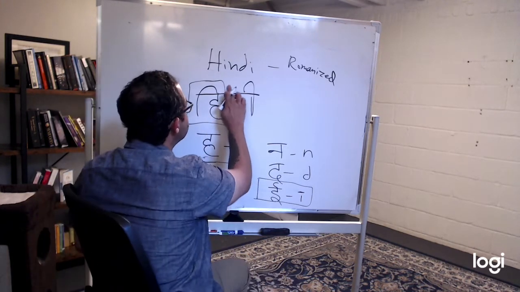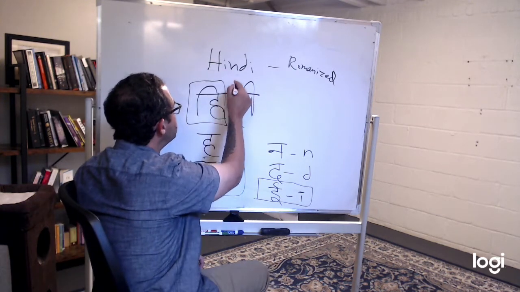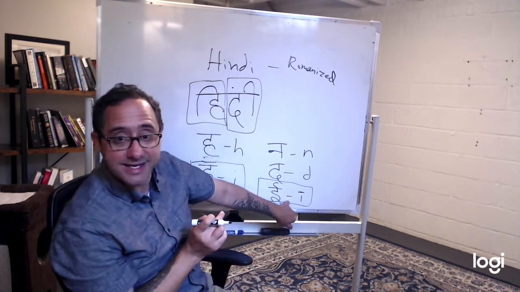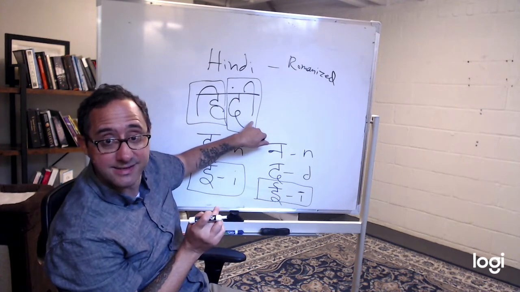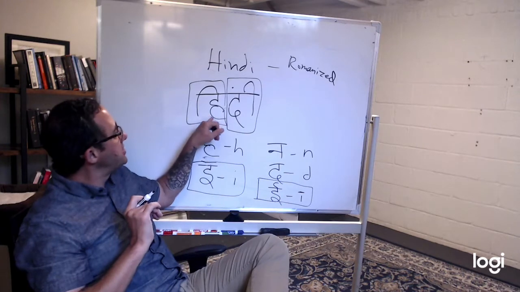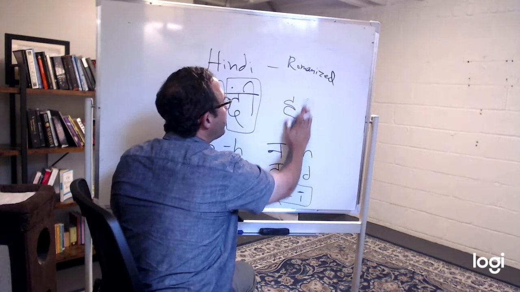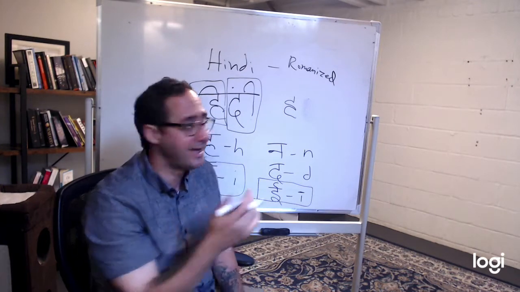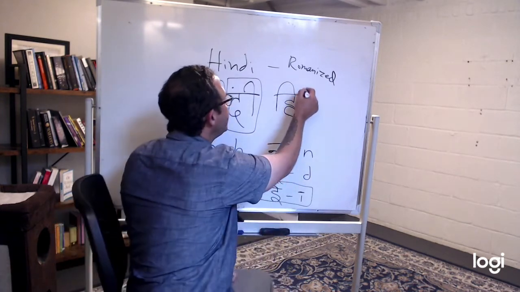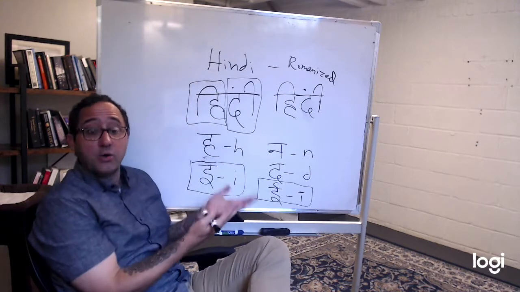Hindi. We can also write this with this N coming off of this D like this. You could also write it like that. But this is N, E. This right here is this E. You see the D here? D, E, Hindi. All right, that's how Hindi works. It kind of works as little units. So I couldn't just start writing Hindi like this. No. I have to think in units. Hi. I need to think hi before I even start writing. Otherwise, I have to go backwards, right? Hindi. All right? So that's the first lesson of how this works.